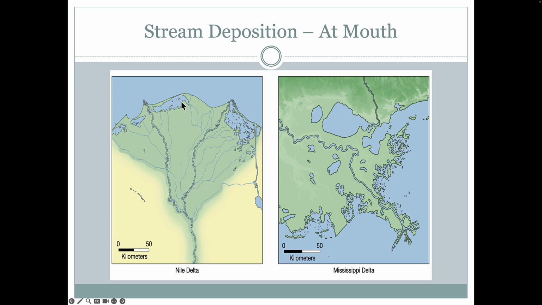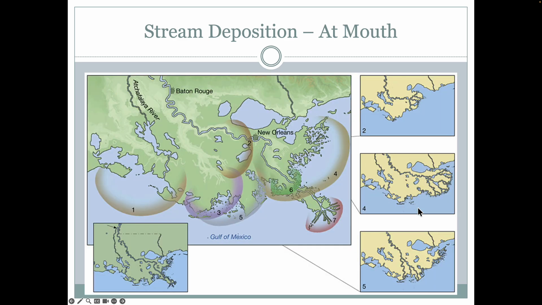This is where deltas got their name, from the Nile Delta, because it looks like the Greek letter delta. And here's the Mississippi Delta, which is sometimes described as a bird's foot delta, because if we look at the Mississippi coming down here, it actually goes off in different directions right as it enters the Gulf. That is because as it deposits material in one place, it literally chokes off that channel, and then we get this distributed channel at the very end of the Mississippi River.